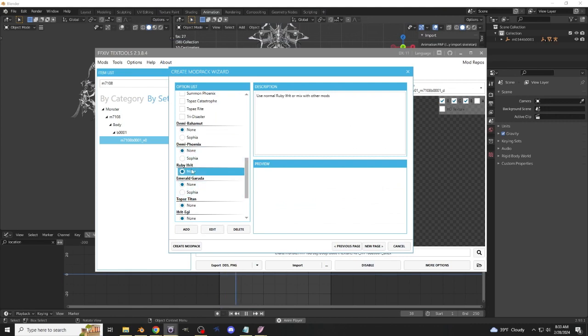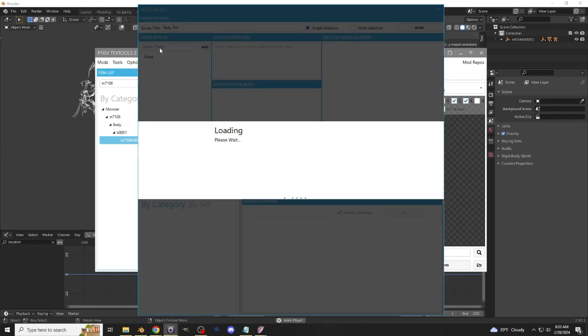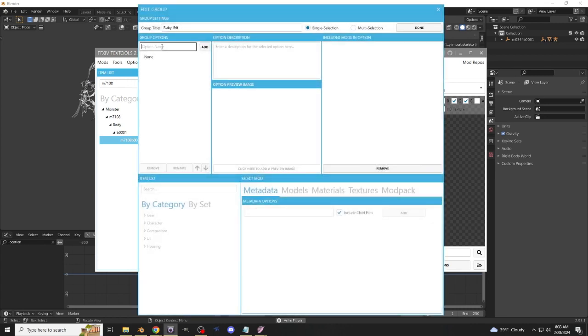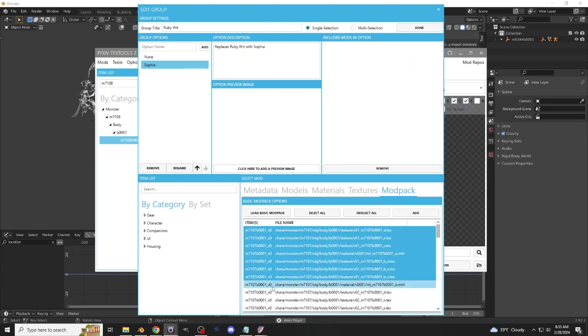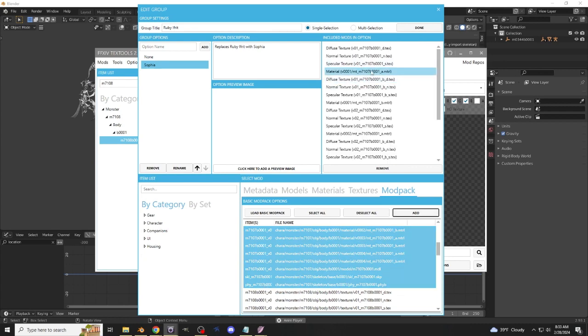And then do Ifrit next. And select all the files for Ifrit, which is 7107.